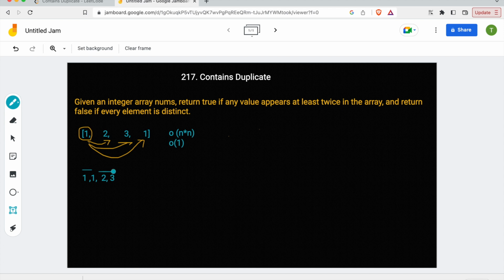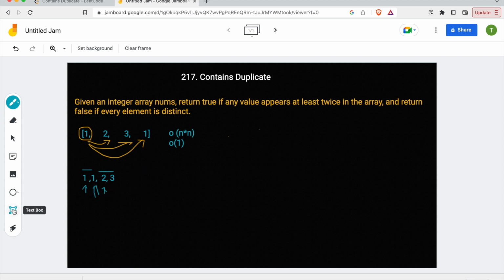That means you just have to check each element and its neighbor and check whether they are similar. If they are similar, you have found a duplicate and you simply return true. If not, you shift the pointer and check the further neighbor elements.